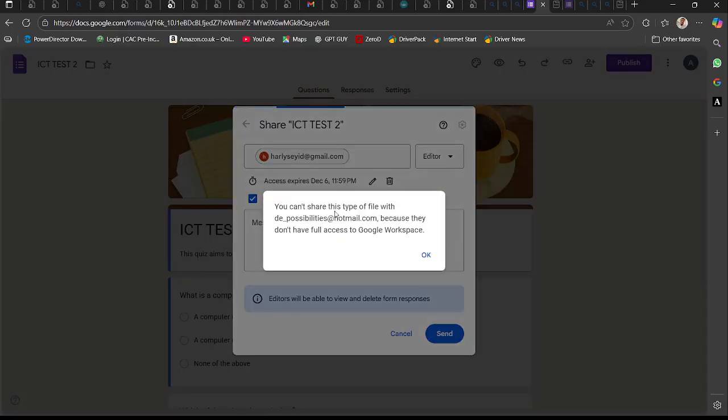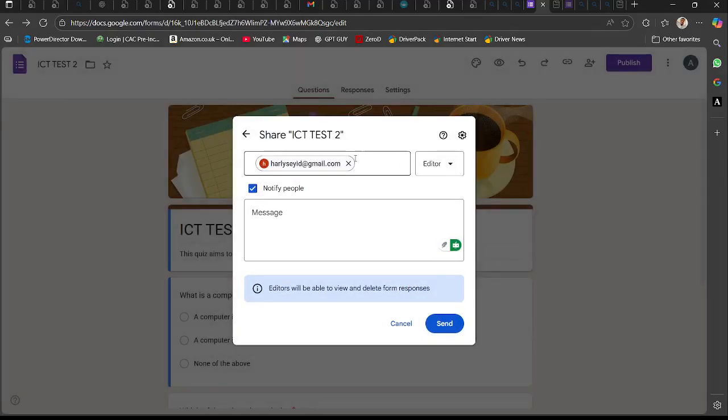So that person will receive that information. There's a restriction here, as you can see on the screen, because the mail login that I use for this account is an institutional mail, and this Ali Sayed is not on that network. So that person may not be able to receive it easily like that.